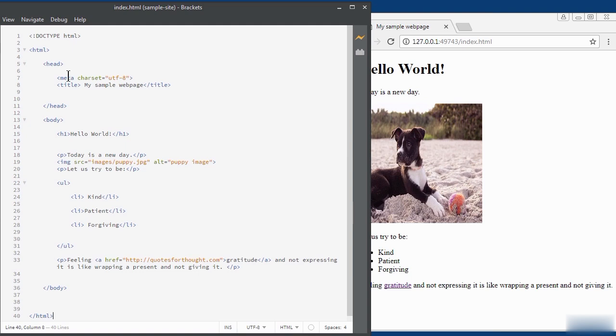The best way to add a comment is on a separate line by itself. For example, here I can come here and just add a comment.